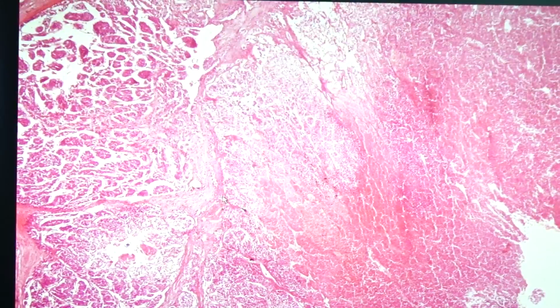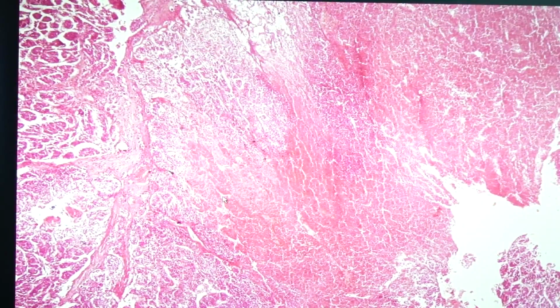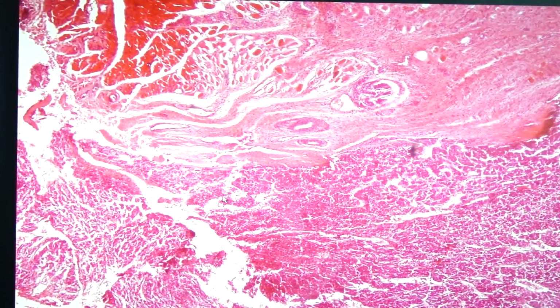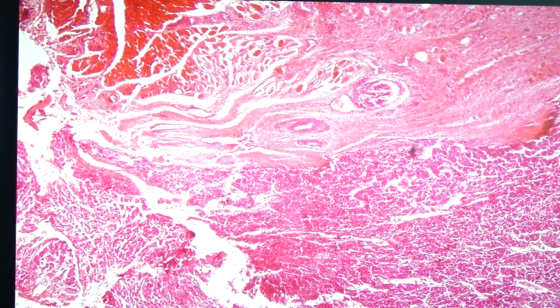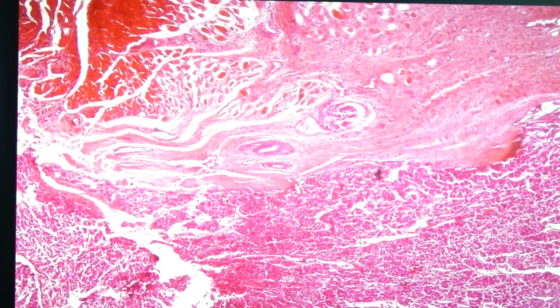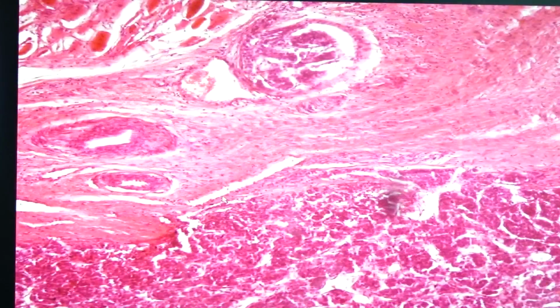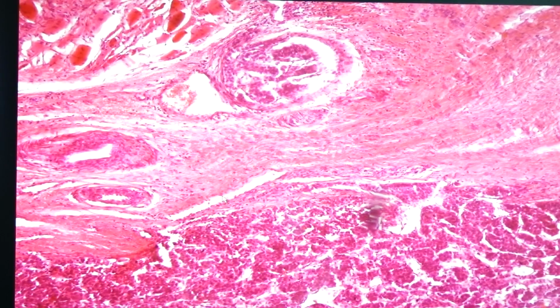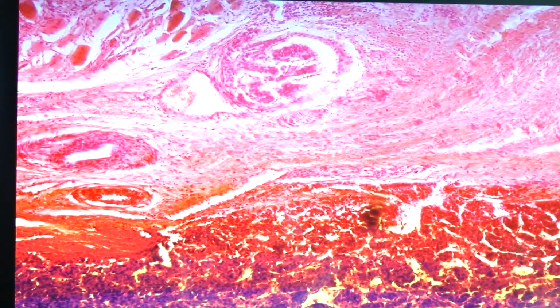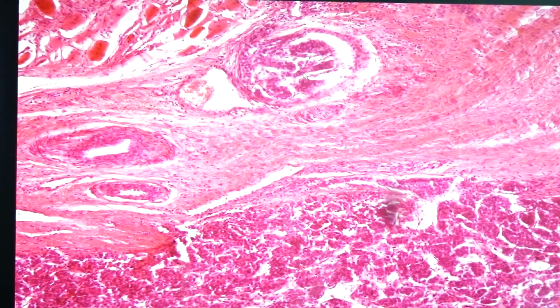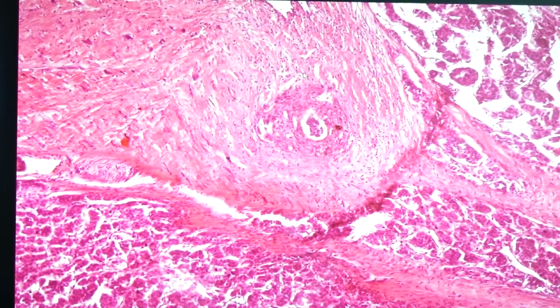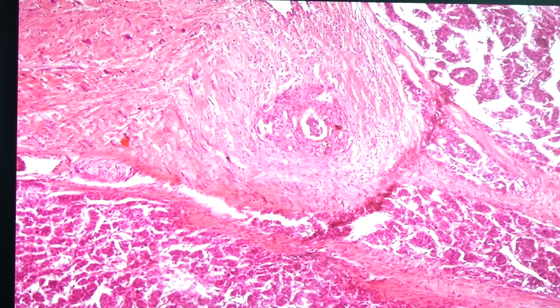Then here you would see the presence of areas of hemorrhage. So now you would be thinking maybe this is something else. So next you look at the integrity of the capsule, which is what we performed with the follicular adenoma. So here you would see the capsule and notice that there's a follicle, but in this instance there's absence of any similarity with the one below. Here's another one, so you would be suspecting.